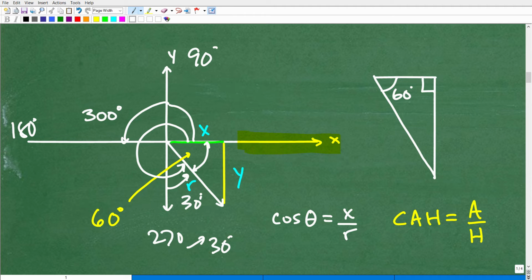So we need to look at what angle is being formed with the terminal side. That's this angle. We know we have 30 degrees here because we're going 30 degrees past 270. That's the 300 degrees. So we're going to draw a little radius out like so. 30 degrees past 270. This entire angle is 300 degrees.